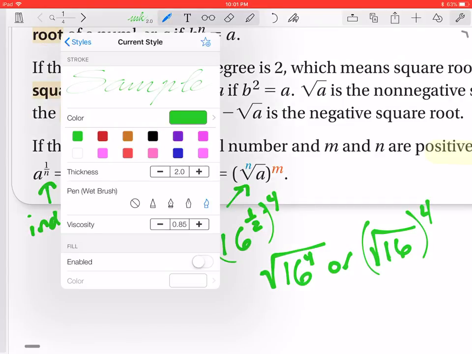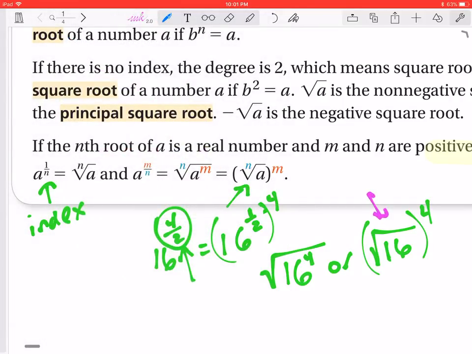Now, think about it this way. If I were to rewrite this, this would be 16 to 1/2. And then again, I'm going to keep that 4. So as you can see, these are all equivalent statements and ways to write our expression depending on what we're asking for. And we want to be able to break it apart and look at it in these different ways so that we can do things like multiply and combine, or even simplify further without the use of a calculator. Because many of these exponential expressions, we won't even need a calculator, and our human brains will allow us to calculate it faster.